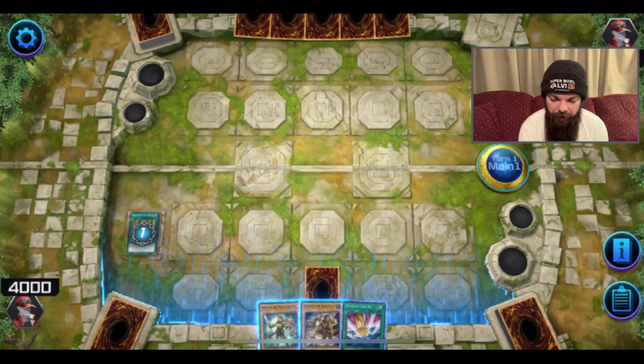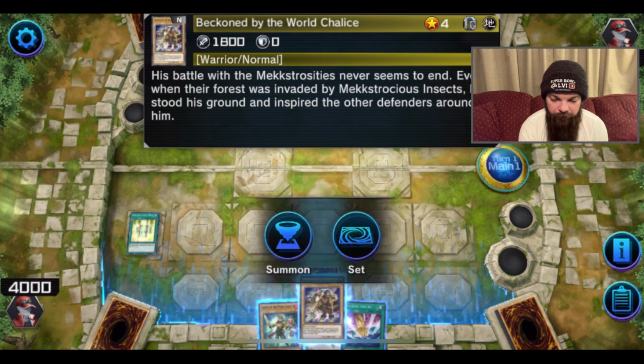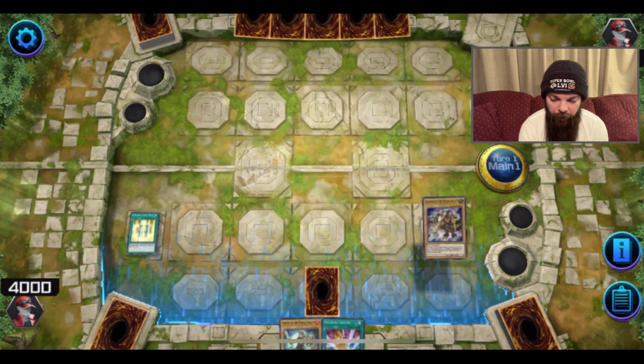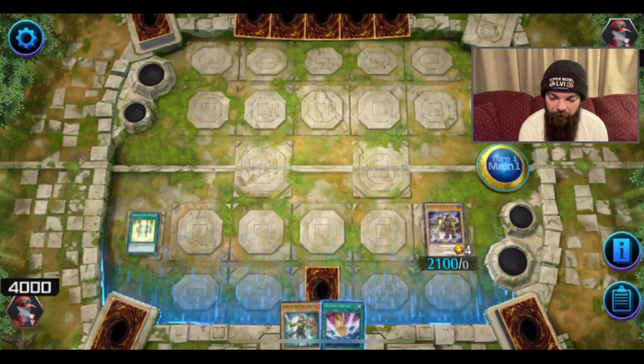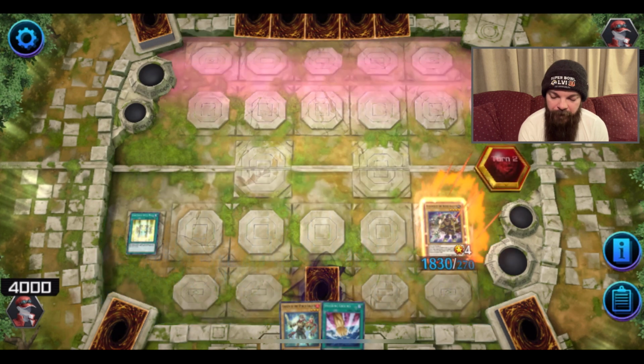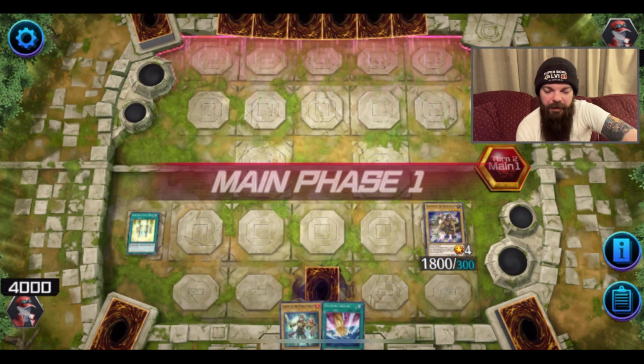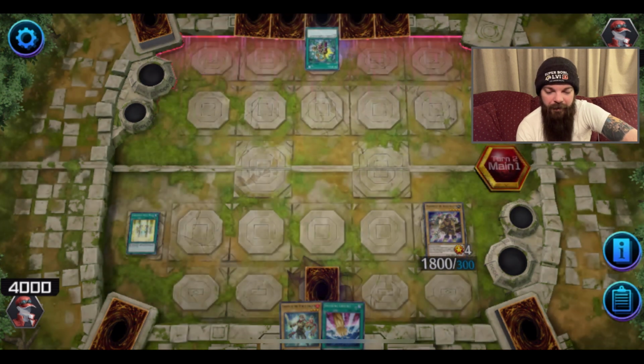Let's go ahead and activate the field spell. I want to put our big guy out here. We're going to play around other stuff. This is the safest zone on the board, I think. End phase. Hopefully we don't just get OTK'd, FTK'd, all that kind of thing.